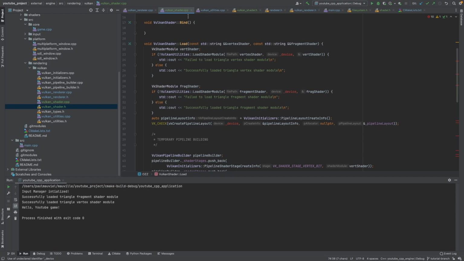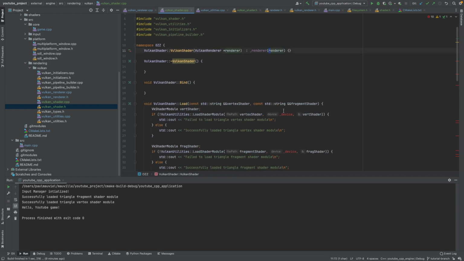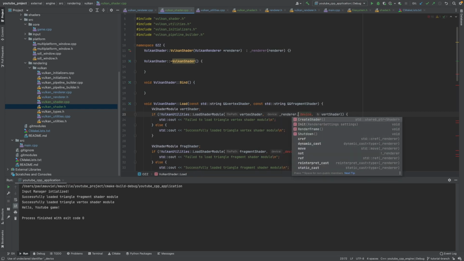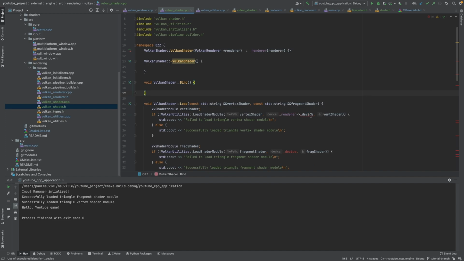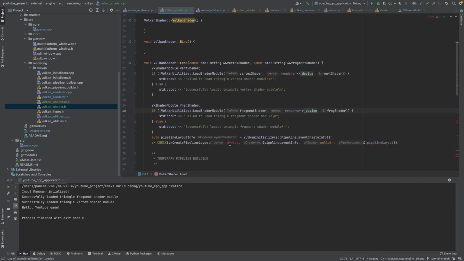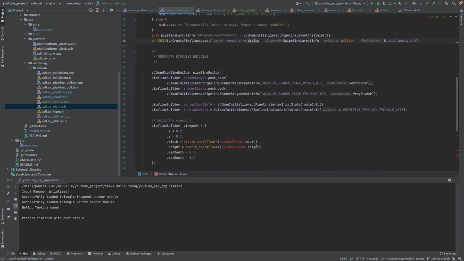So you notice how we passed in the renderer itself. So if we wanted the device, we would hopefully want to do like renderer.device like this, right? Or like this because it's a pointer. But you'll notice here it complains that it's a private member. So let's just do that everywhere and we'll fix it in a second. So that's a private member and that's fine. We will deal with that. So again, we will get the window extent.